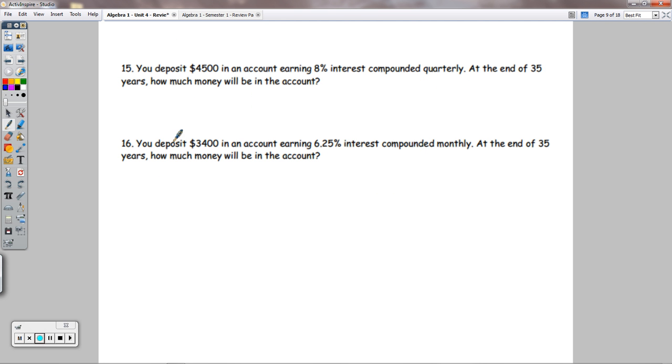For 15 and 16, we're dealing with compounding stuff. So I had shown you, if you're one of my students, this compounding formula. We start with our initial value here. I had written it as a 1. Technically it should be a 0 for the initial value, so I'll write it like that instead, but it still means exactly the same thing as what we were doing before.